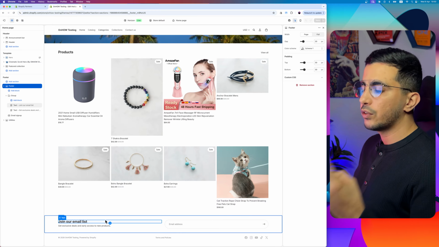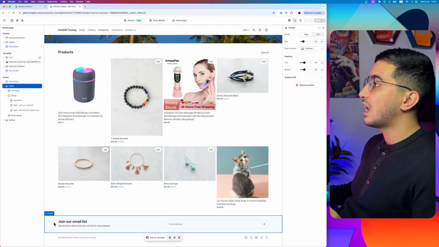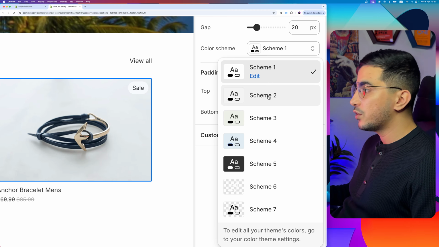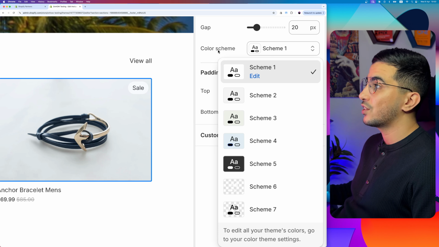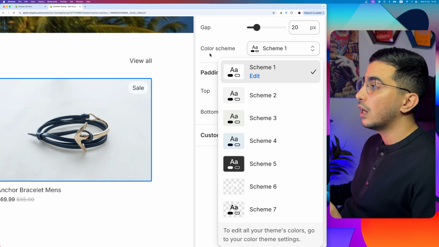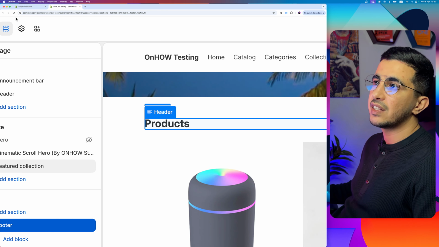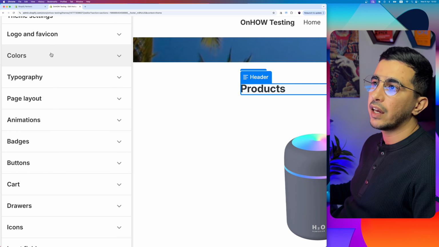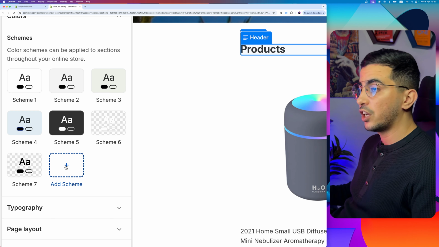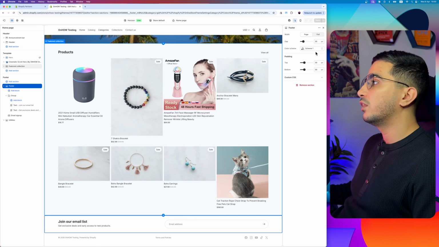So there are two methods to do so. This basically depends on your theme, because some themes have the option to change color by using color schemes, as you can see. But these are predefined, so you have to actually create a new color scheme only for that section, and it will also change the text color and so on. To do so, simply click on this settings icon right here, scroll down a little bit, and you will see colors. Click on it and you can add a new color scheme that can change the text color, the background color, and so on. However, this option is not available on all themes.